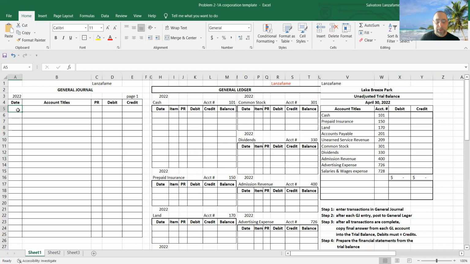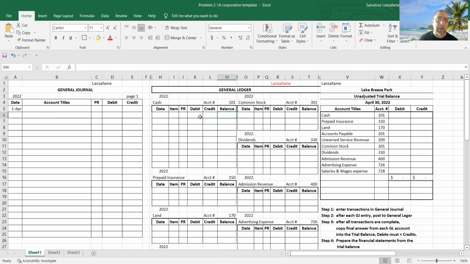Okay, so let's go ahead and start doing some transactions. Let's pretend we're dealing with the month of April. And let's say the first transaction that we have here is that we purchased some insurance for 12 months, and the cost of the insurance is $1,200. So imagine that for a second. But in reality, we can't really do that, because if you take a quick peek at my general ledger, I have no balances. So I can't go out and just spend money that I don't have.